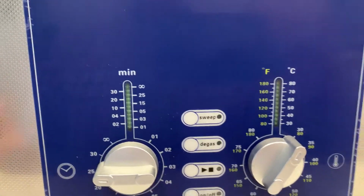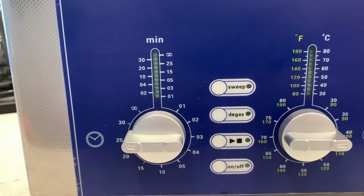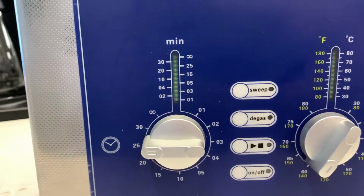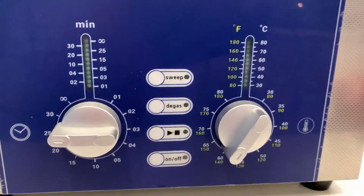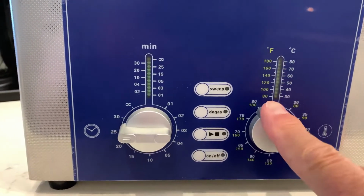So a setting of 100, for instance, when I measured the temperature using my digital thermometer, it measured 106 degrees. At 140 degrees on the setting here, it actually measured 151 degrees. And at the maximum heat of 180 Fahrenheit, it actually measured 190 degrees. So just keep that in mind.